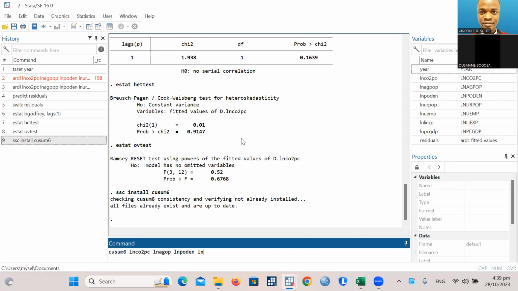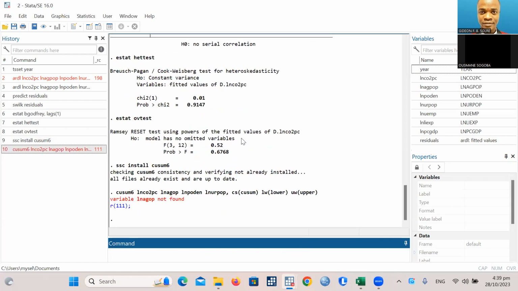Then we have urban population. Yeah. Then comma. Then we write CS into brackets Kusum. Then we write LW, the lower part. So LW, open a bracket, lower. Then UW, open a bracket, then you write upper. You close it, type enter.